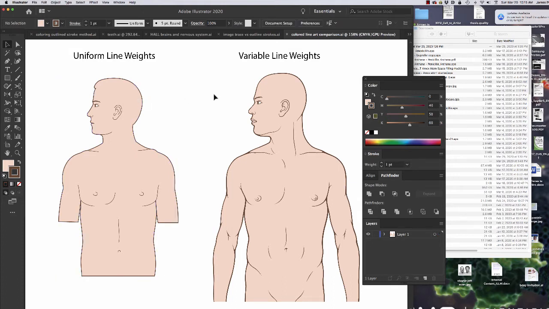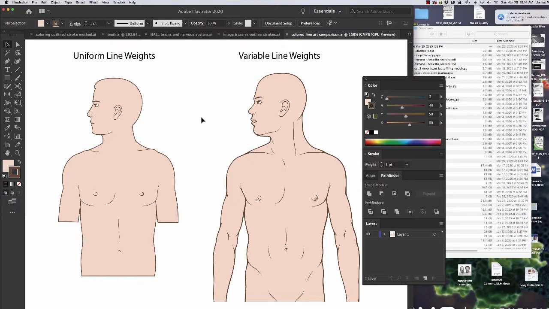Why go to the trouble of drawing outlines, converting those strokes to outline shapes, merging them all together, and then going to the trouble of making variable line weights and adding snodgrasses and tapering the ends of the lines, as you see in the image here on the right? And I'm hoping that the answer to that is kind of obvious.